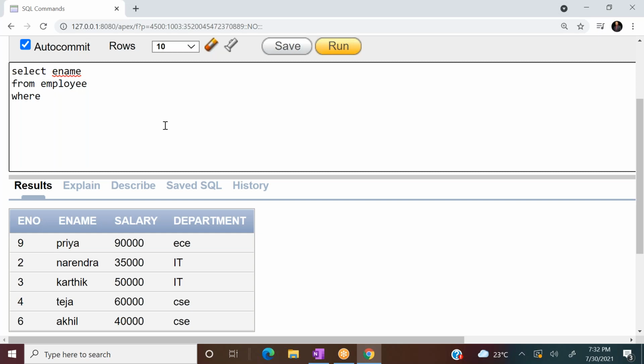The employee's salary should be greater than some employees, compared with those other than the IT department. So one condition we have to write is department not equal to IT, right?